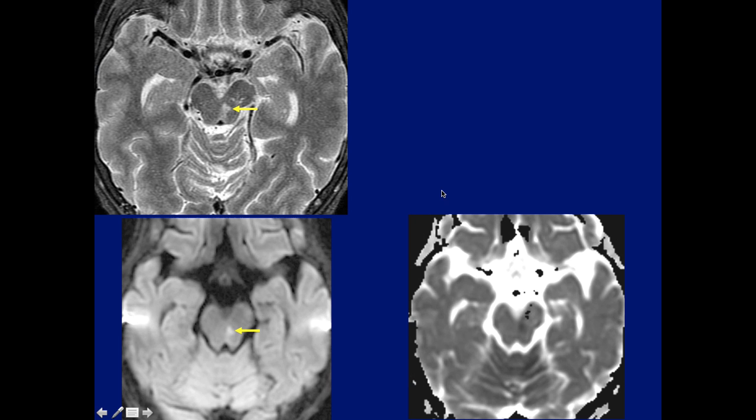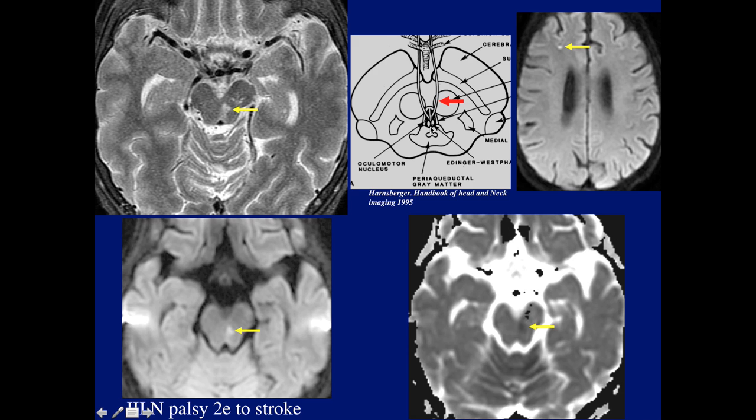Now here we have another stroke, which is more anterior to where the nucleus is. And the question is, also involving the third nerve fibers, and that relates to the travel of the fibers from the nucleus. As you can see, they travel anteriorly through the region of the red nucleus and then come out in the interpeduncular cistern. This patient had a shower of emboli, and you can see that this stroke is in the region of the course of the third nerve fibers.